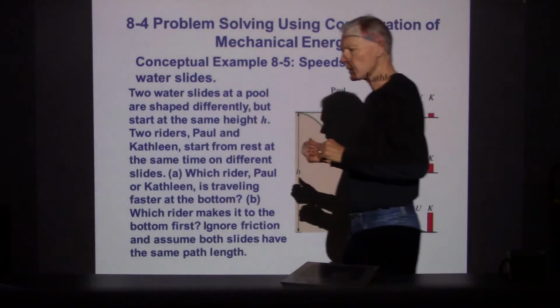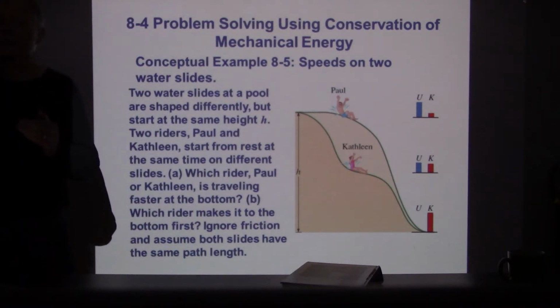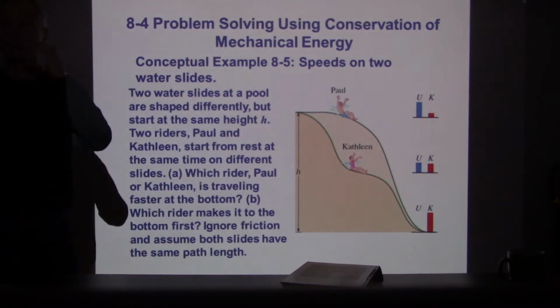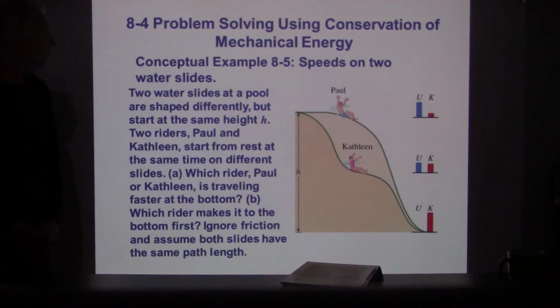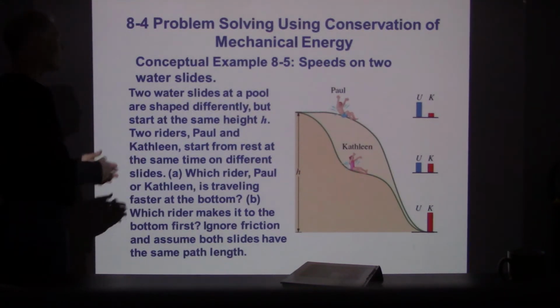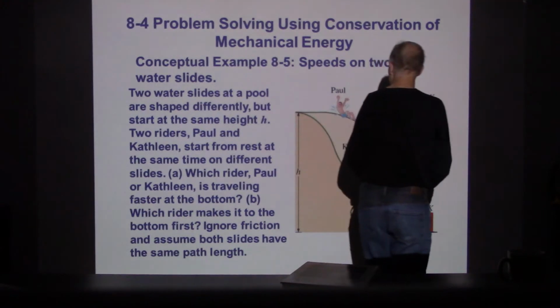Now, notice that when we use these potential energies and kinetic energies, the potential energies are in terms of distances, in terms of heights. They don't tell us how long the process takes. So we can use energy conservation to calculate how long a process takes, but it's more involved. It's not very straightforward. So notice that we don't have detailed calculations of how much time these processes are taking. But in this example, what we can do is this.